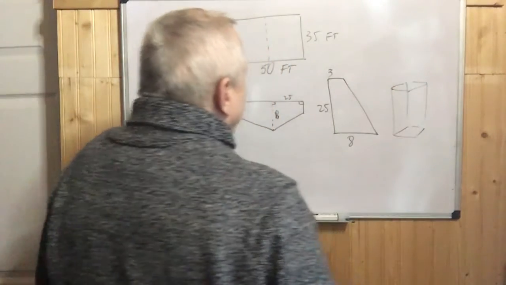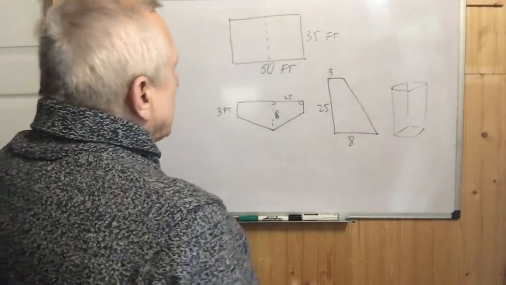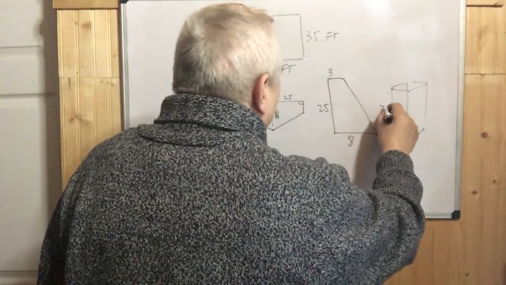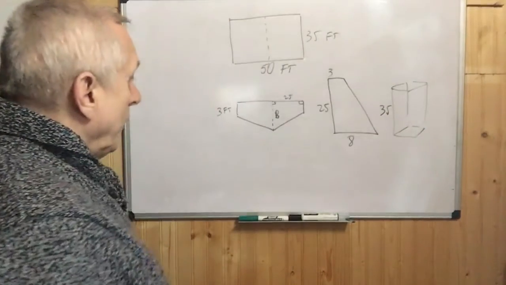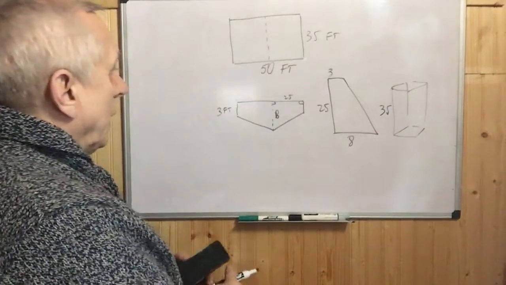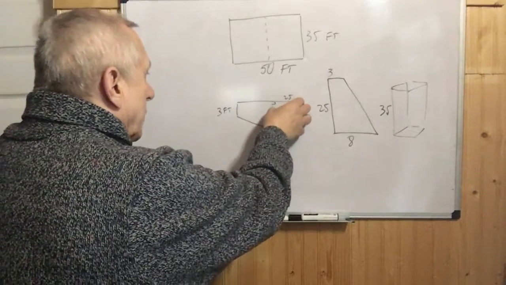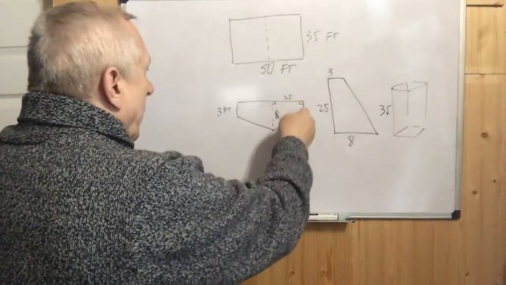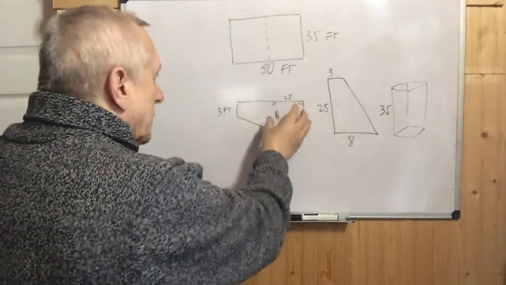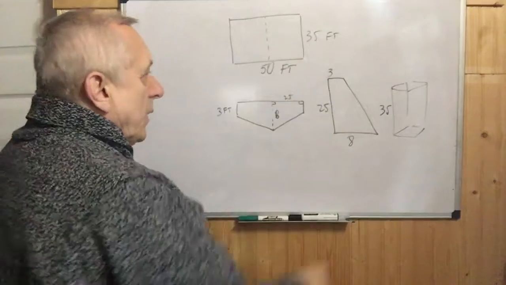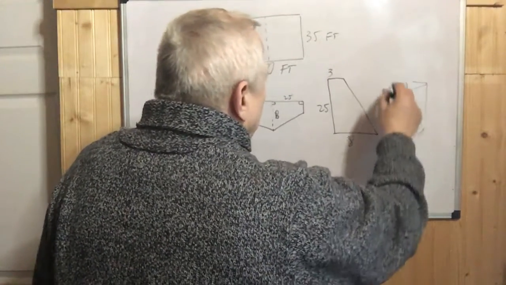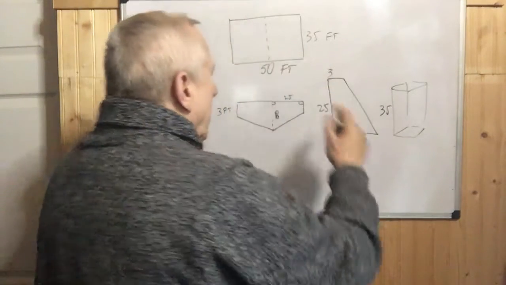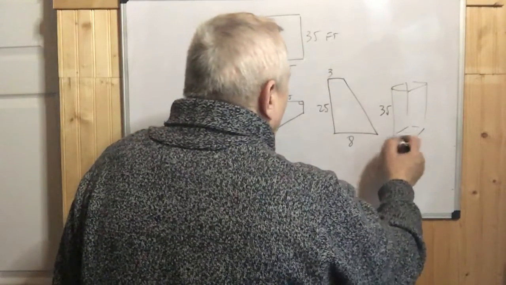The height in this case is 35. So if we take this part, the whole length is 50 and the width is 35. It's the height of this half of the pool turned this way - it will be 35.